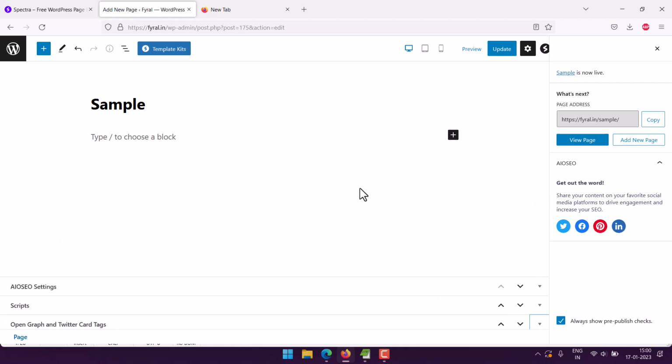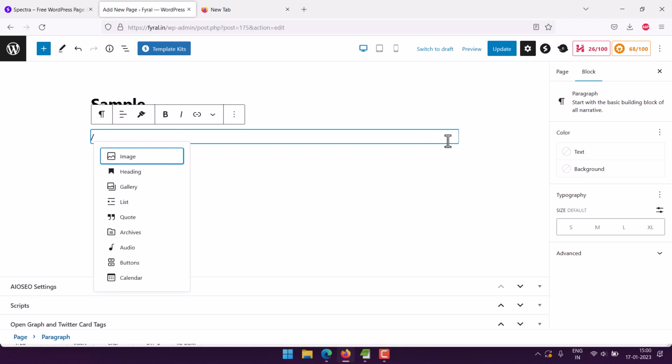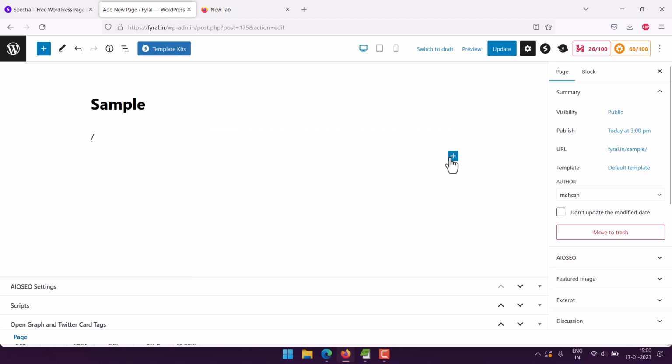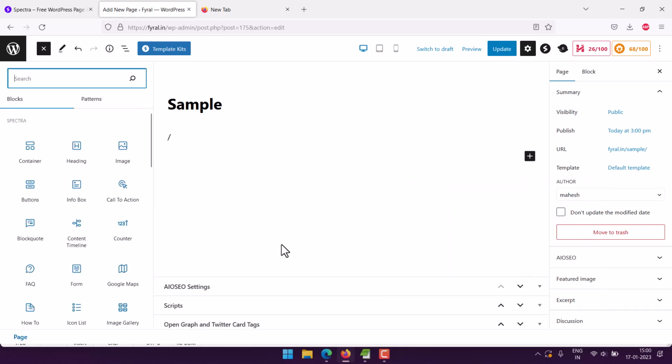Let's take everything down. Now here on the sample page you can type or choose a block, so you can use / and then you can see the option to use various options here from Gutenberg, right? Or you can click on this, then click on browse all, and within browse all you have Spectra.